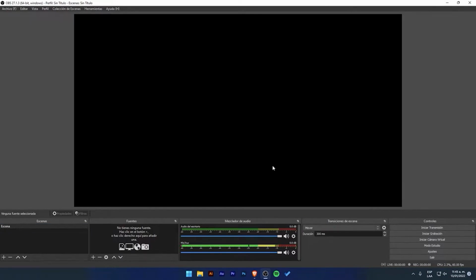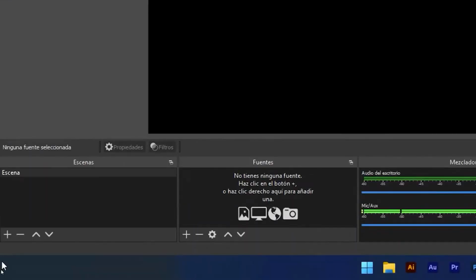So, what are we going to do first of all? What's the first step? Let's say we want to record our desktop. So, what we're going to do here is understand how OBS works. Here in scenes, they are literally scenes. Why do I say this? Because this program, everyone uses it, not just because it's free, but because it's really well organized. Everything is set up in a way that makes it super easy for us to understand.